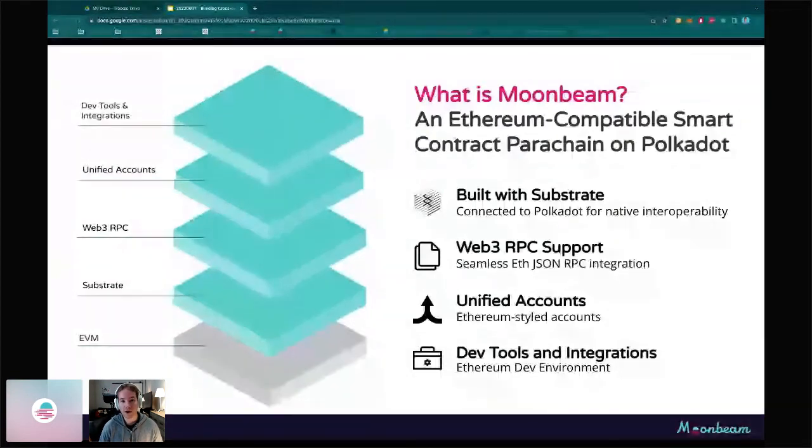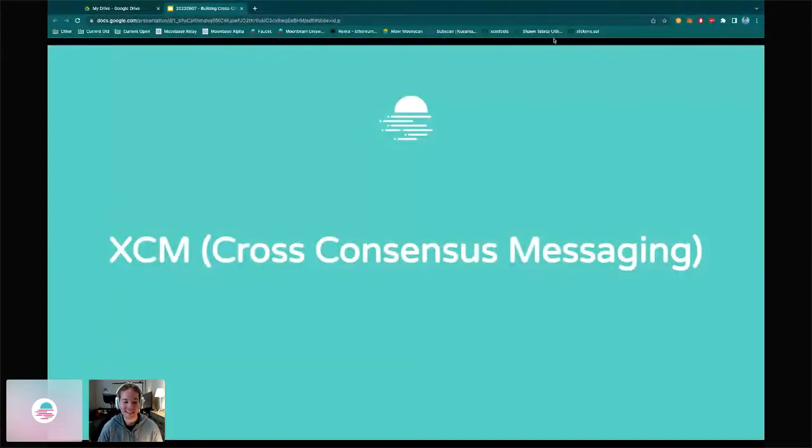And that's because of our commitment to seamless Ethereum compatibility. We've been primarily focused on enabling this seamless Ethereum compatibility for a long time. And so any new changes that Ethereum releases, any new EIPs, we have in line to be integrated into Moonbeam as well, such as EIP 1559, which went in several months ago.